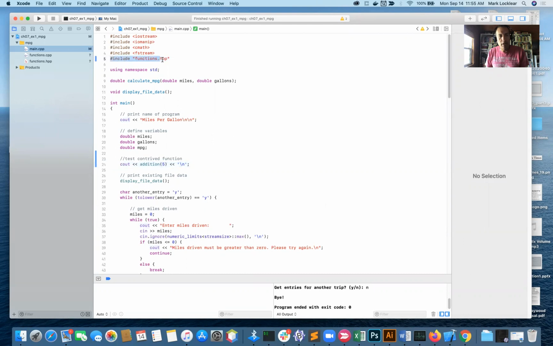And then also remember, you need to include this function's header file, in my case, functions.hpp, up at the top, so it has access to it. Just so you know, the error I was running into when I went to run it, let's see if it'll throw an error if I save this maybe. Yeah, notice, I get this use of undeclared identifier addition. In this case, the compiler doesn't know what addition is. It's not a variable, it's not a method. It doesn't know how to process that. The reason is because I need to include this function's header file at the top. That gives the program access to all of the methods that are defined in the header file.